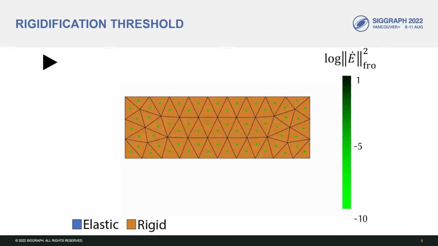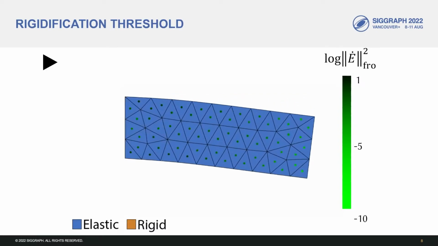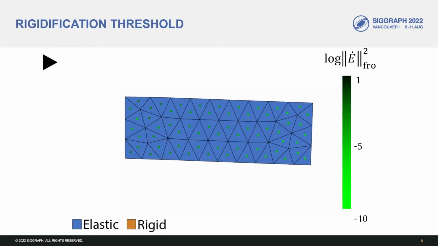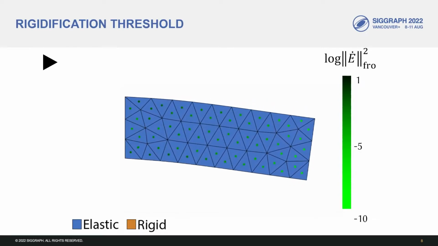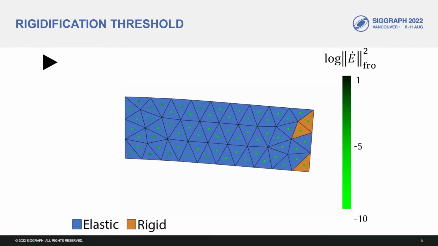Here we see a cantilever simulating with both elastification and rigidification. Let's focus on the rigidification as I will explain elastification later on. The dots show each element's strain rate on a log scale. There is an opportunity to rigidify when the dots are bright green. See how the cantilever and dot colors oscillate with elastic waves.